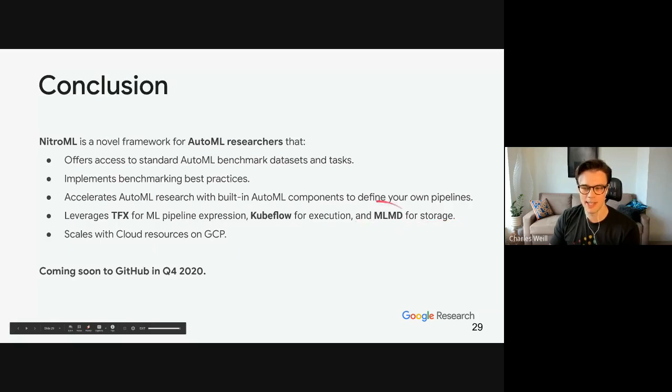We didn't cover MLMD too much, but keep in mind that it is the data store that backs all of NitroML. And using all of this, we're able to scale well with cloud resources on GCP. And once again, we're expecting to come to GitHub by Q4 2020.